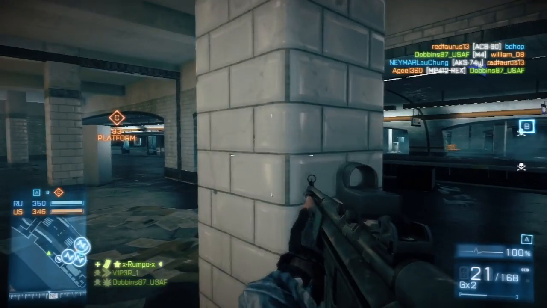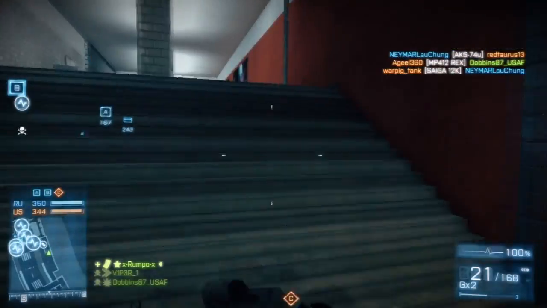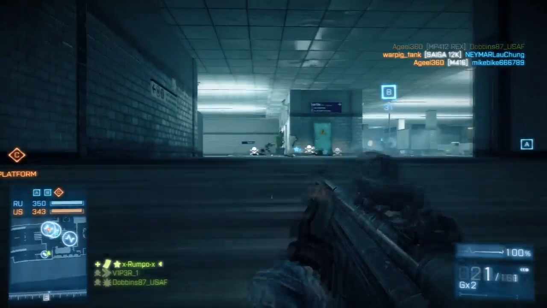So the side stairs, self-explanatory. There's only 1 set of stairs on this map that are close to Bravo, and they are off to the side right next to what everybody calls the locker room. So the side stairs, something that you need to keep in mind.